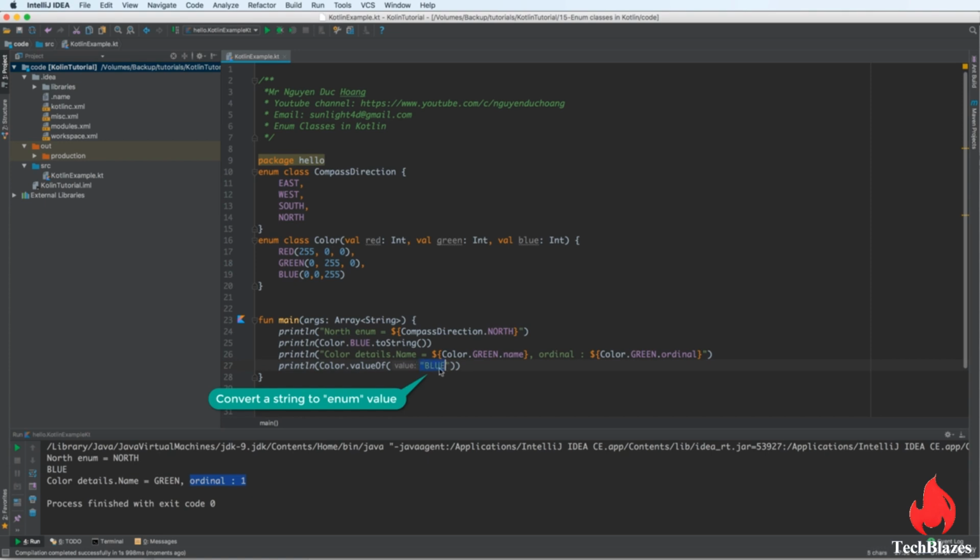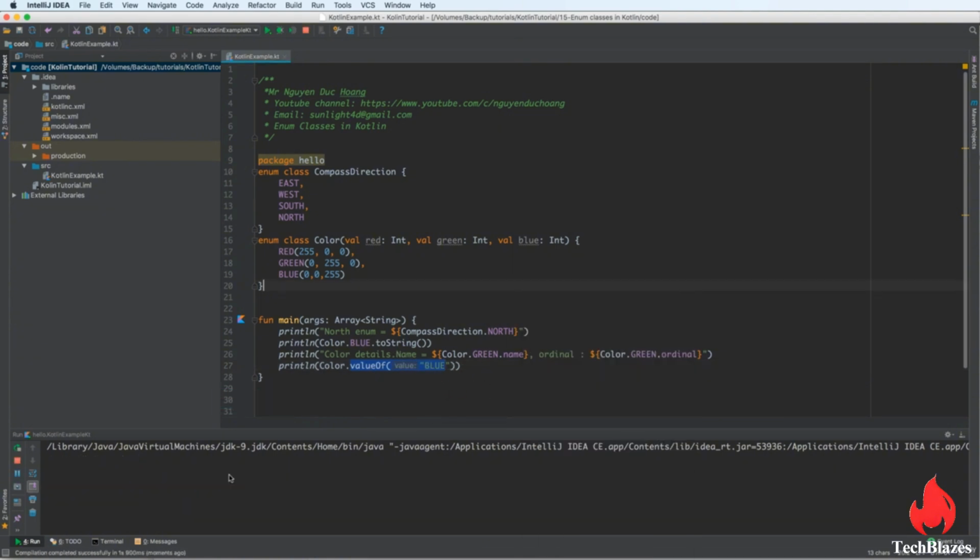You can also get the value using valueOf: you input the string blue, and you get the value depending on that blue. So you can run. Okay, you see that the input is the blue string, and it returns the value if it has this value.